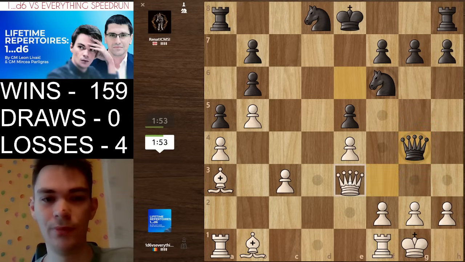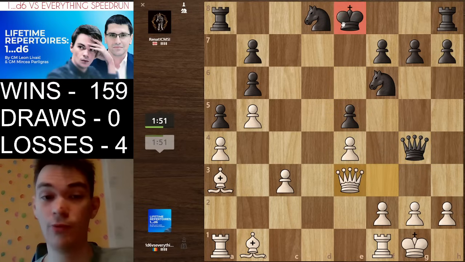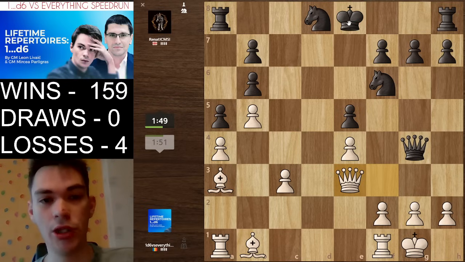Okay, queen g4. Of course, I don't want to trade the queens. My opponent's king is in the center, and it will come under attack. It cannot castle, so I will definitely never trade the queens here.